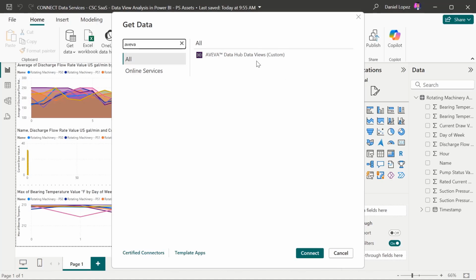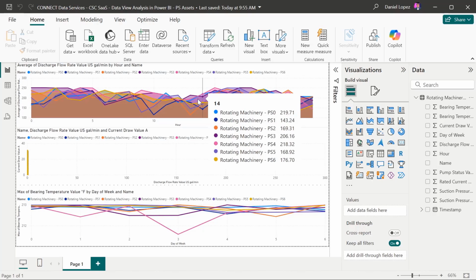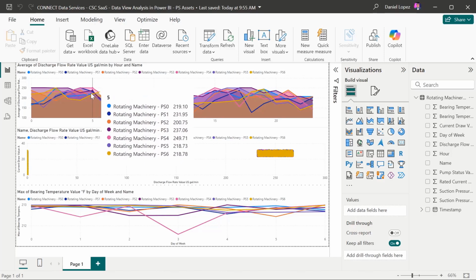Now, that Power BI connector, again, doesn't require any coding whatsoever. All you do is create that data view in the cloud portal. Then you can access it here from Power BI. You can change your time range. You can even edit your query directly in the Power BI query editor. In short, if people need to egress data and have it accessible through an off-the-shelf client tool into Power BI, that Power BI connector lets you do this in just a handful of clicks, an incredibly streamlined way. Again, we have an example of how you can do just this and how you can go end to end with getting data into Power BI.